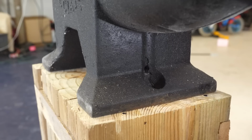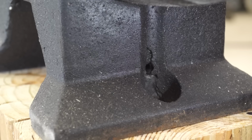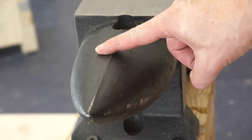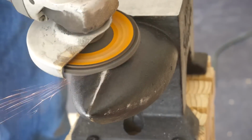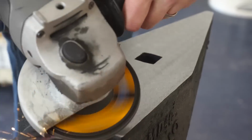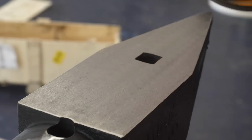Now you can see we found a defect in the casting on the front foot. I doubt it'll significantly affect the performance, but who knows. We're going to smooth out this casting line here on the front horn, and then we're going to dress the sides. Will prefers to maintain the edges a bit sharp.